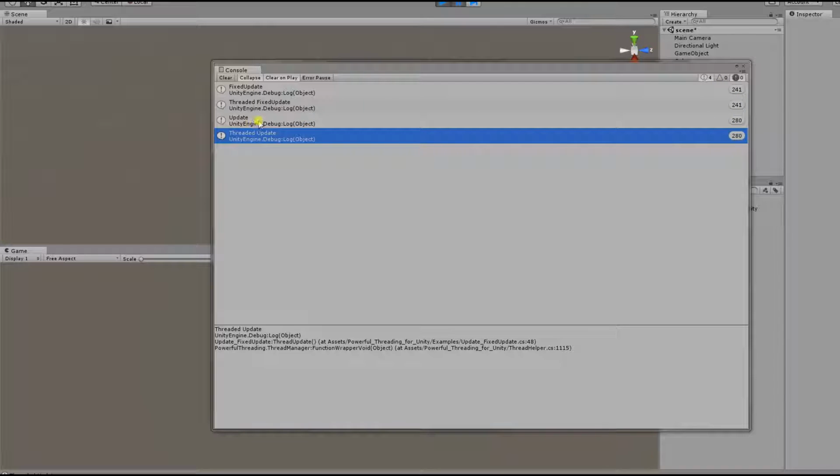The threaded update and update have the same amount of calls, same with fixed update. So just to let you know, if you have lots of code in your main thread update, it will also lag your threaded updates, but not the other way around. If you have heavy code processing in your threaded updates, they won't lag your main game update.